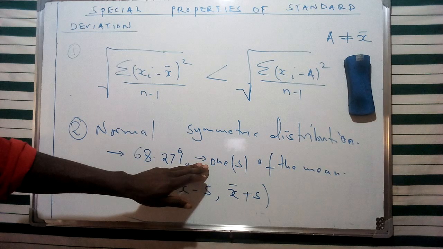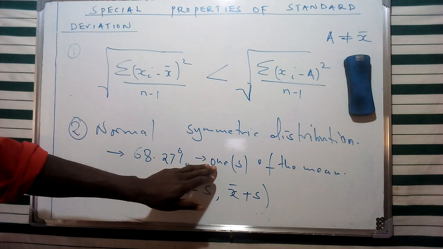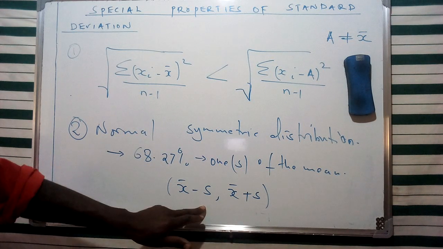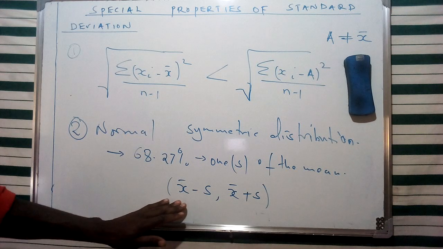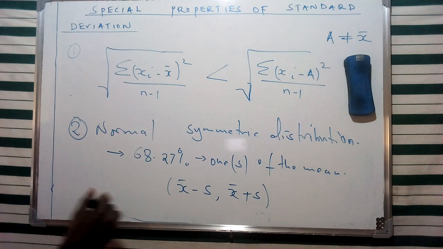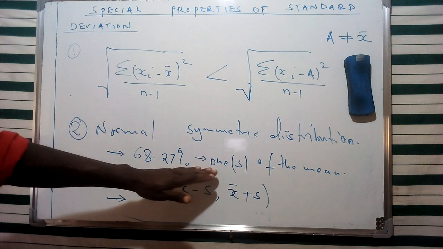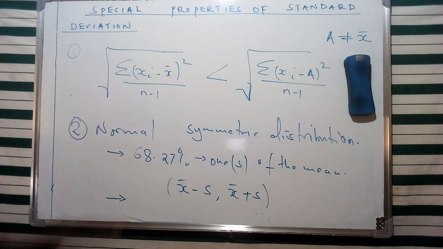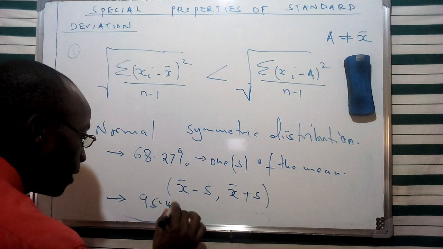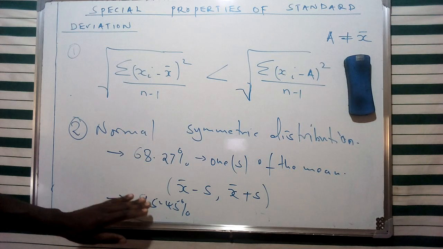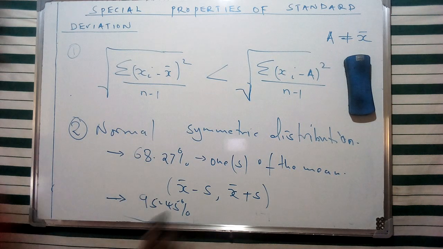So in this case, if 68.27% of a particular data set is going to fall within one standard deviation of that mean, then we consider either the positive standard deviation for one value or the negative standard deviation for one value. And this constitutes the relationship for the second characteristic. We can also consider other values of perhaps one, two, or three standard deviations. From evaluations which have been done, approximately 95.45% of the data from symmetric distributions is going to fall within two standard deviations.